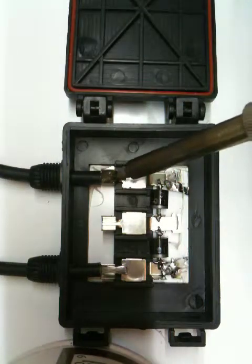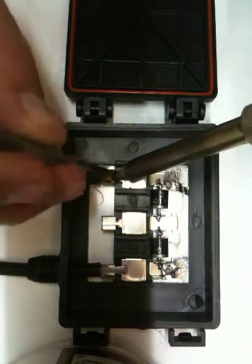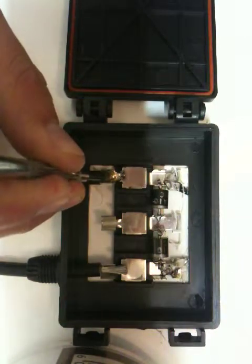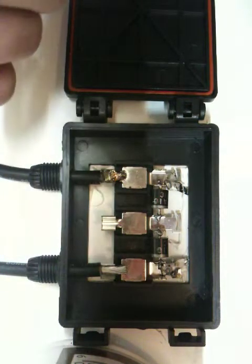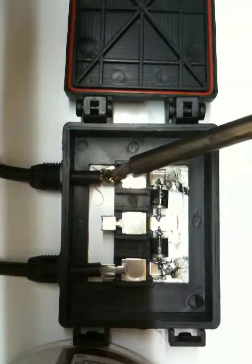Alright, let's let that cool down. Don't really want to use my finger to let it cool down, so just grab a screwdriver. A couple of seconds and it should be hard enough to touch. There we go. Right, I like to try to smooth things down a little bit.